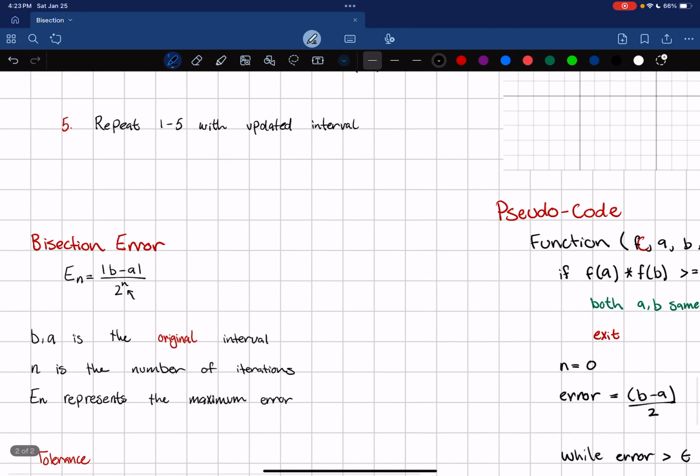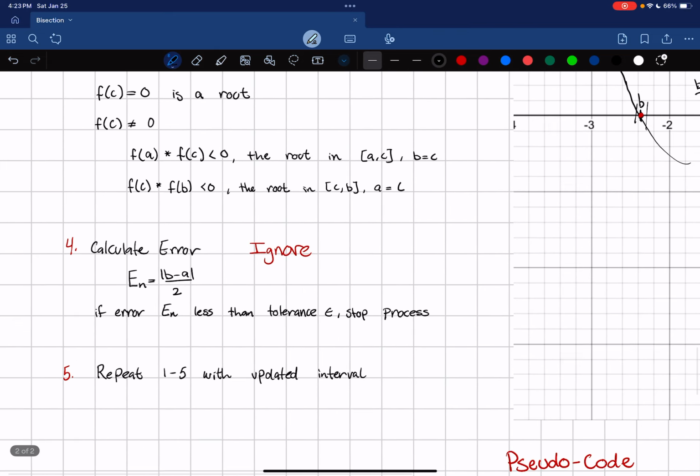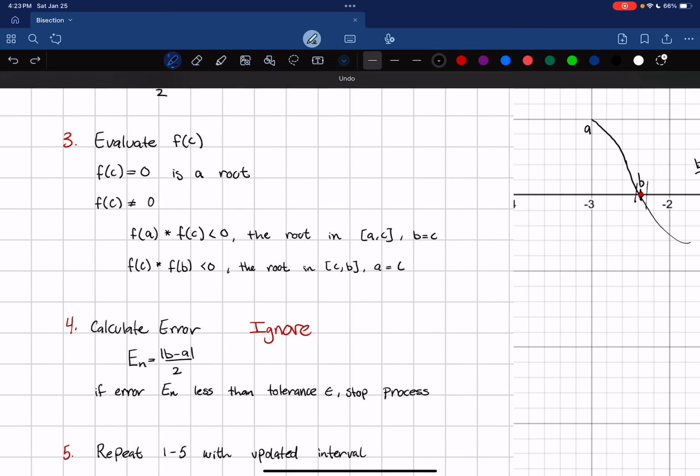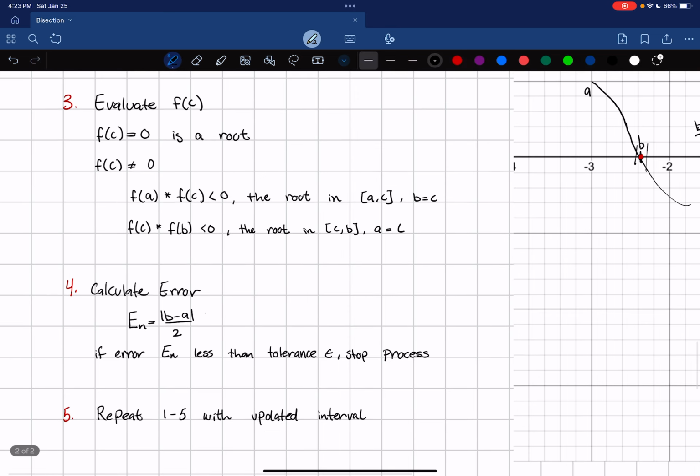Okay? So usually what you'll do is first you'll choose some error and you'll get your n. And then you'll use your n, not to calculate your error, but in order to stop the function. Because remember this, there was no stop here. The only stop was when c is 0. And this is why we don't ignore this anymore now that you learned error. Now, every time you split your function, you're going to calculate the error. You're going to see if the error is less than the tolerance. If it is, stop.